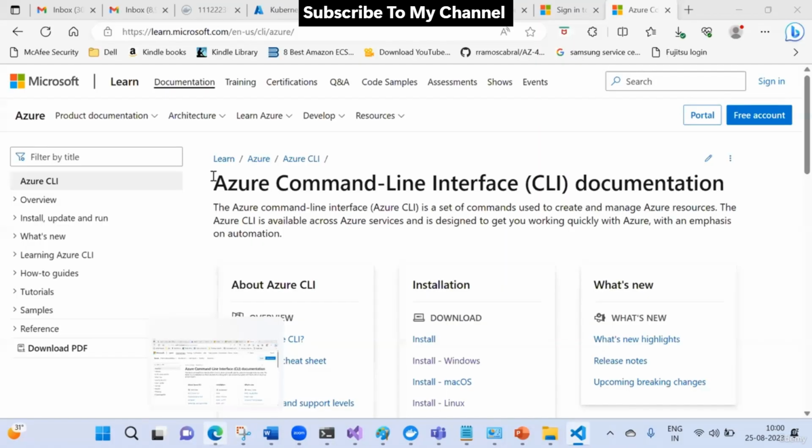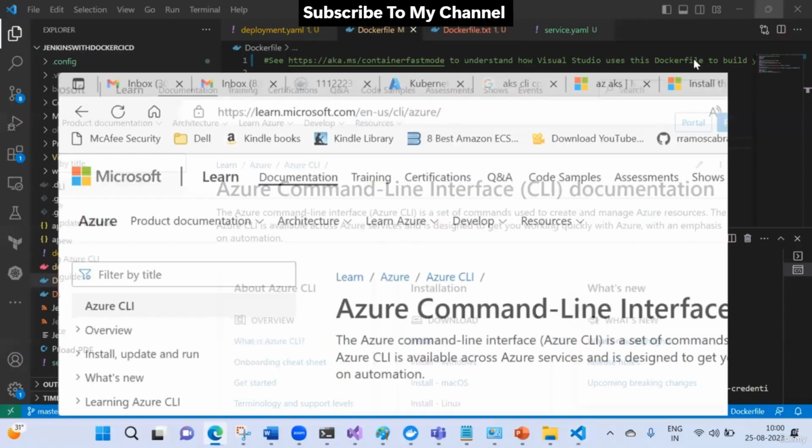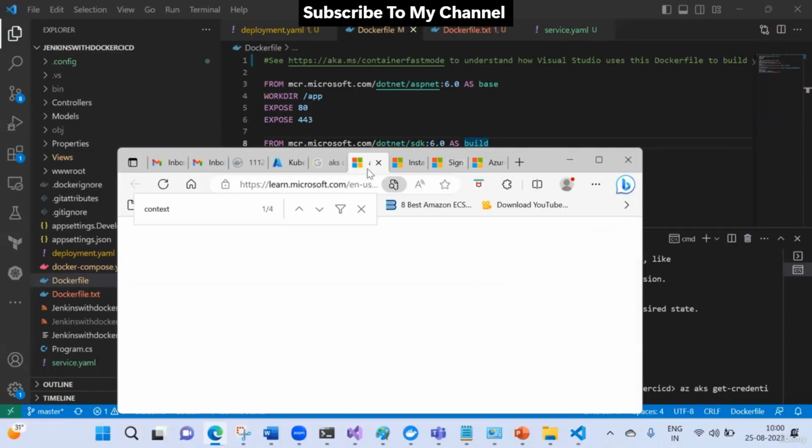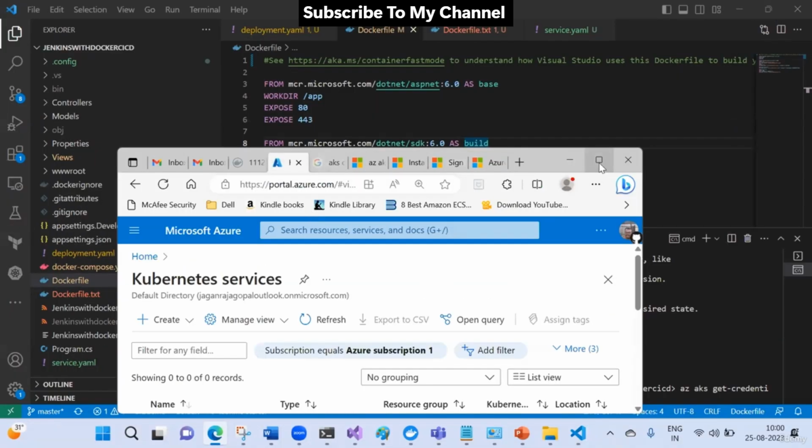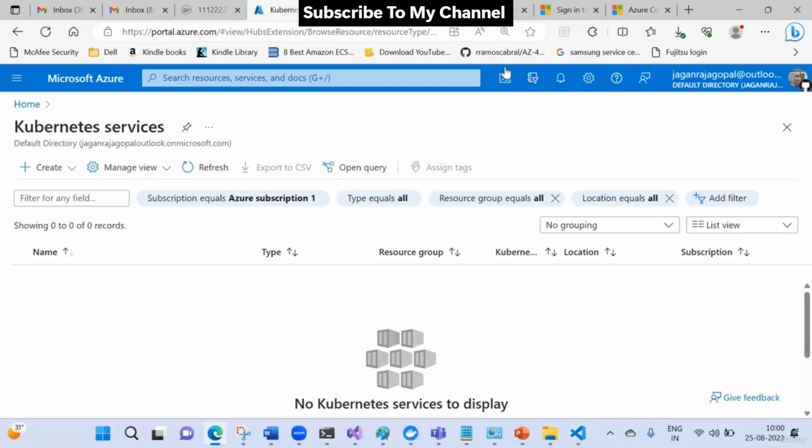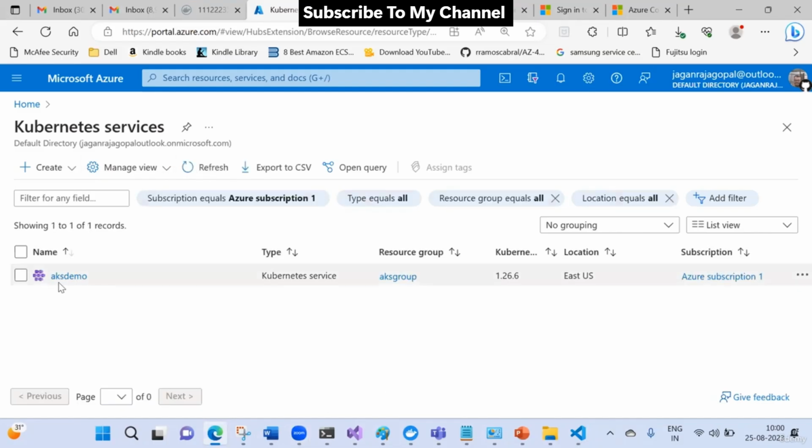We go to the portal. Let me refresh it. So right now my Kubernetes is up. I'll go here.